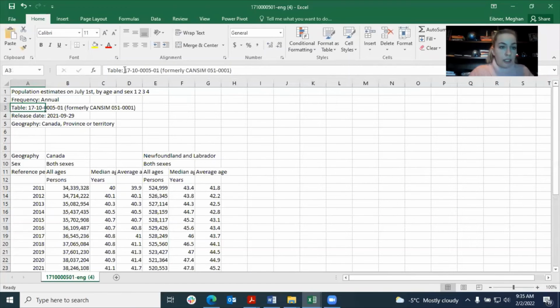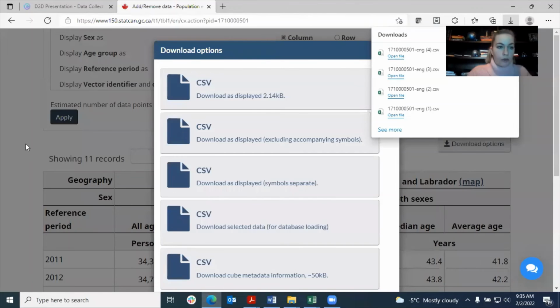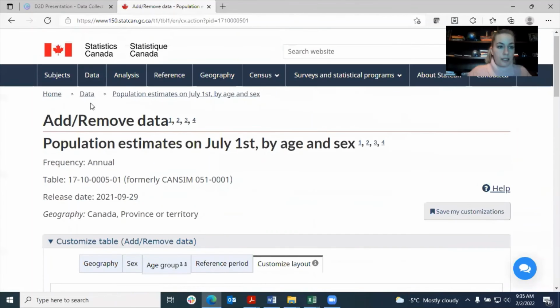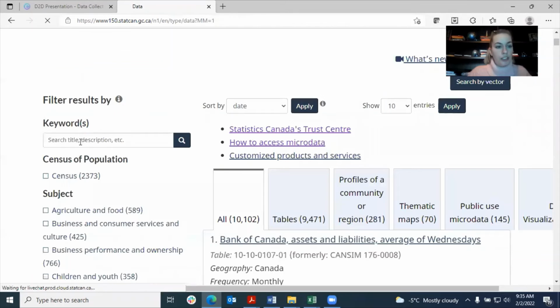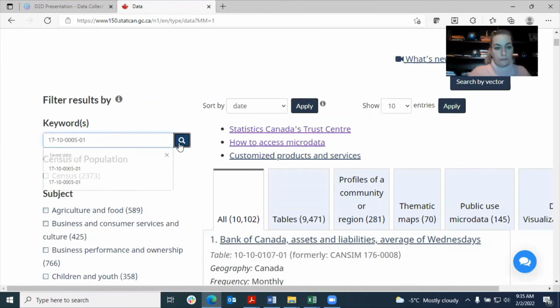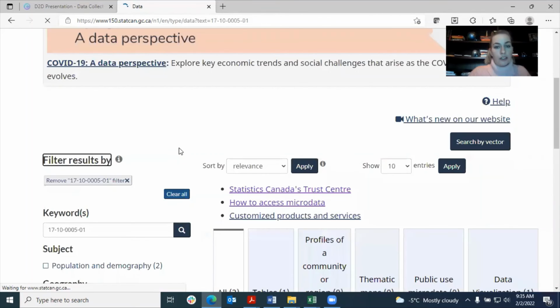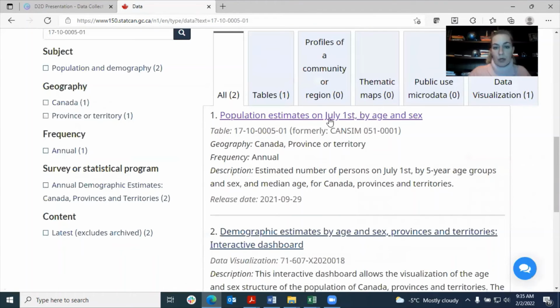And this is really important to save with any data table that you copy or download, because if you just copy that, we're going to go back to StatsCan, back to the data tab, and you can actually search for data by table number. And it'll just bring you right back to where we were at this data table.